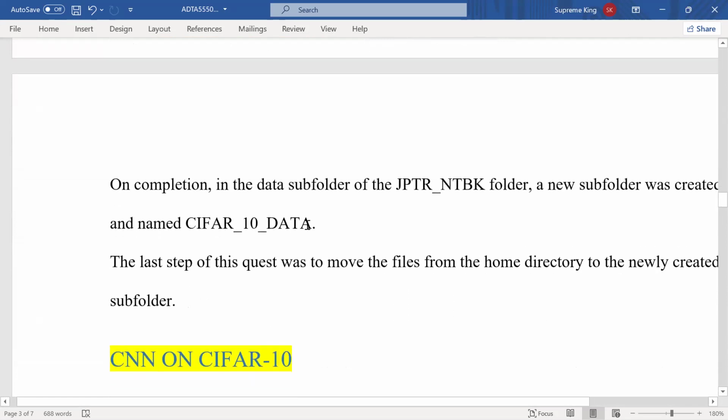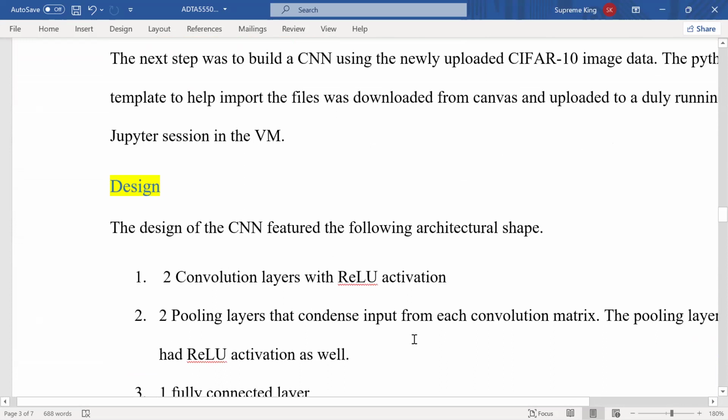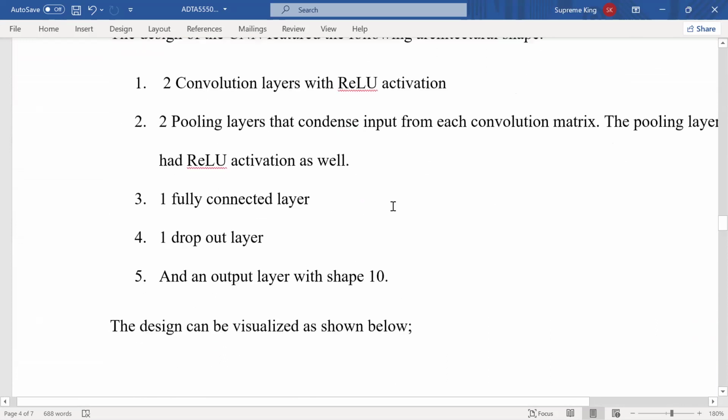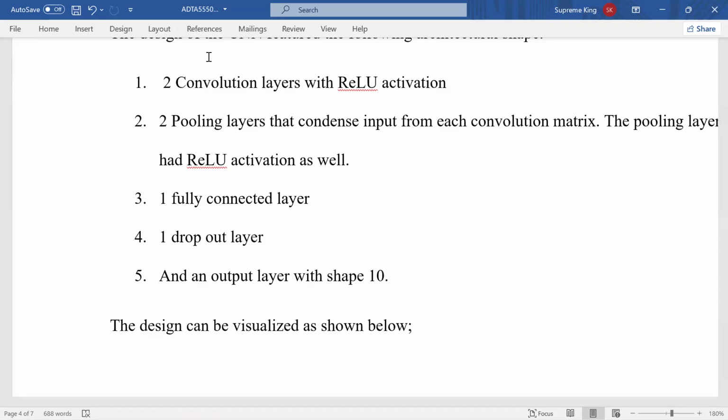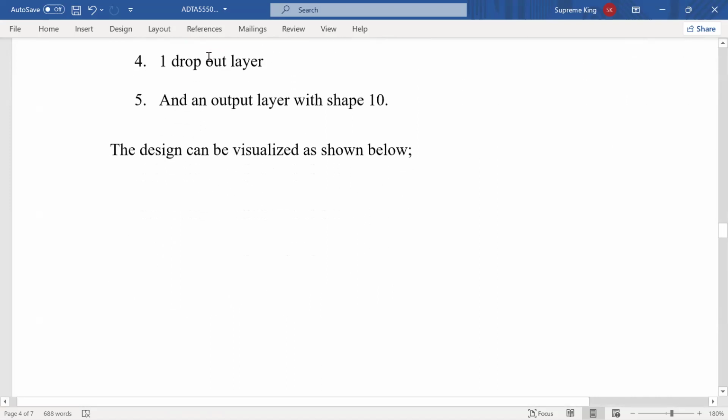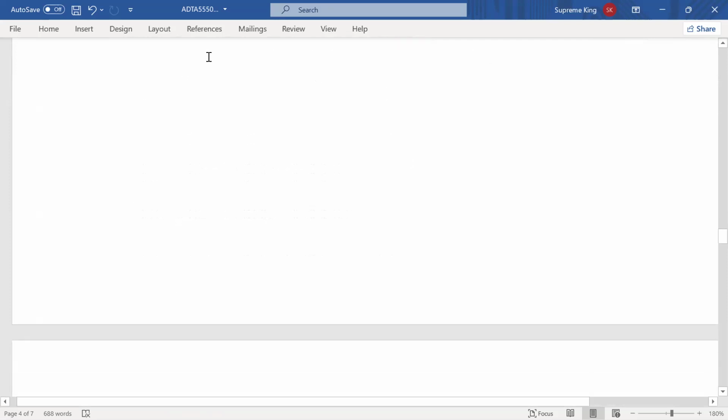When you observe the CNN design, this comes to the main part. It has two convolution layers with ReLU activation, rectified linear unit activation, and pooling layers, two of each.